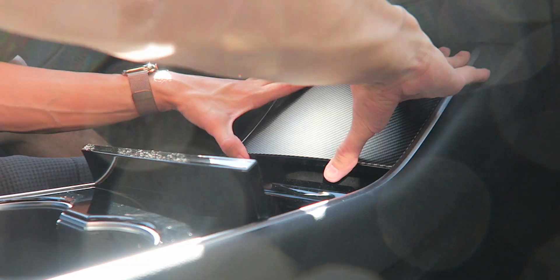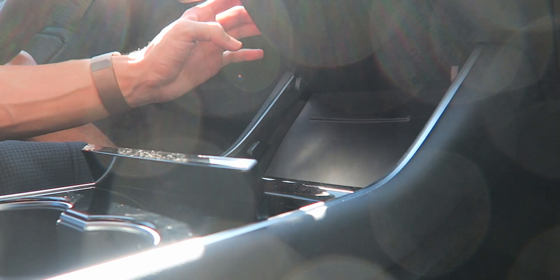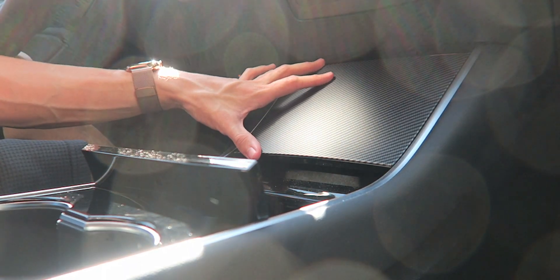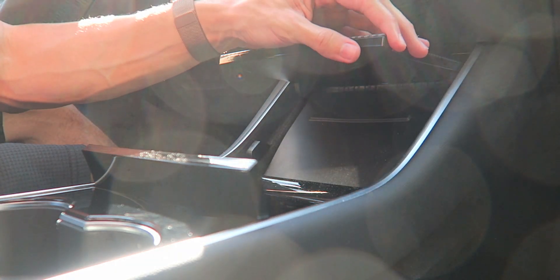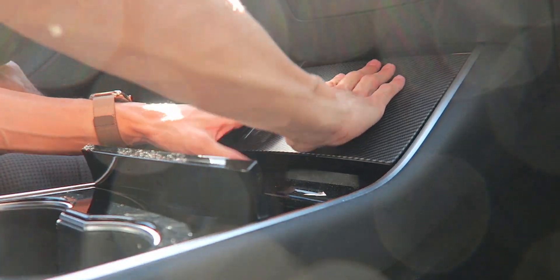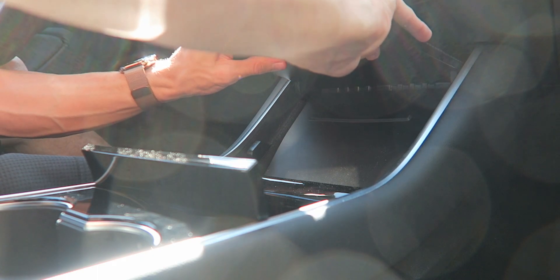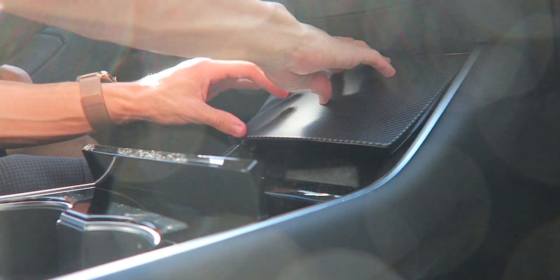I think we have it lined up perfectly — it's opening. We'll just apply some pressure and get it nice and secured around all the edges. Wow, that actually looks super nice. Since we can open it up, we have it on there right, otherwise it'd be hitting the piece up here. So we actually got it aligned pretty perfectly. It did help to open it up while doing it — that way we can align it to the edges. And if you want to remove it later, it should be easy to just pull right off without making any damage.